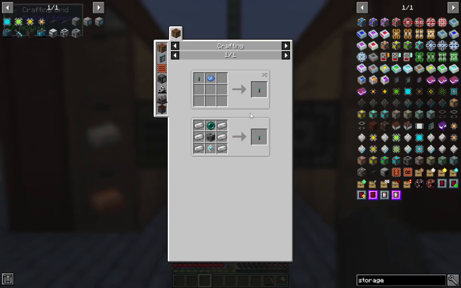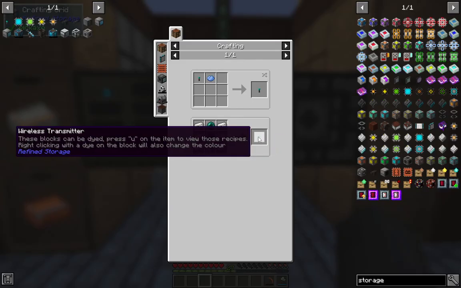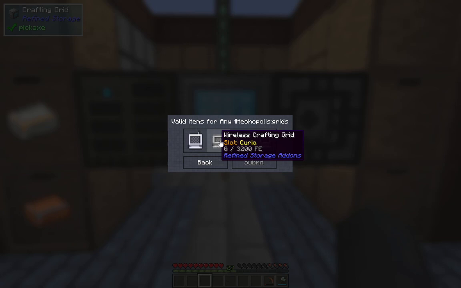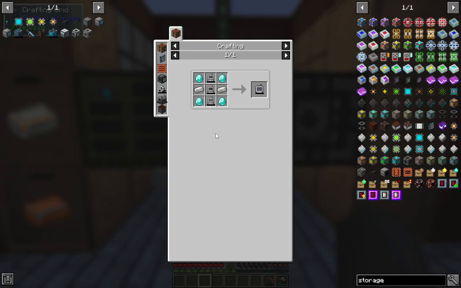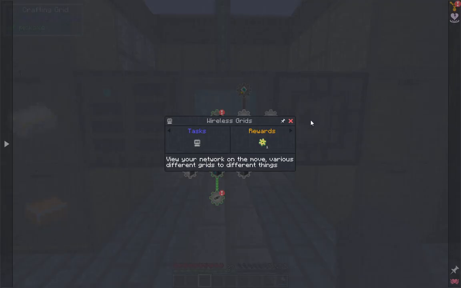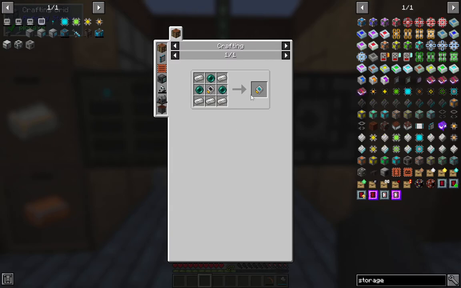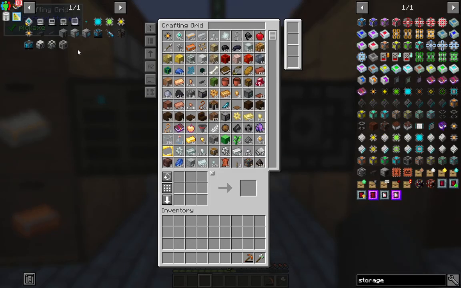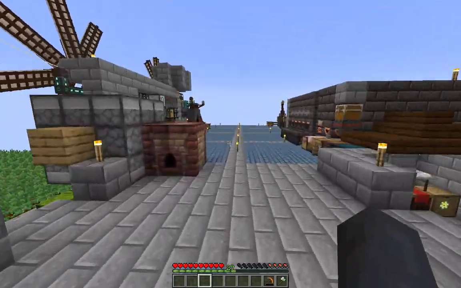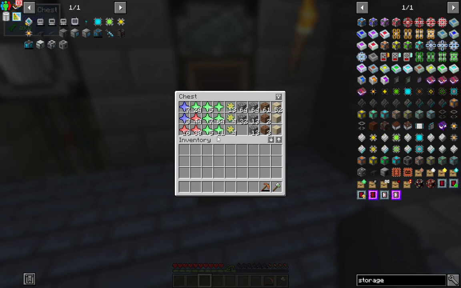Let's have a look at wireless. Because if we can get wireless up and running, wireless universal grid. I like the sound of that. And then range. Right. So, wireless transmitter. We need ender pearls. Which sounds like they'll be all. That's it. Game over.